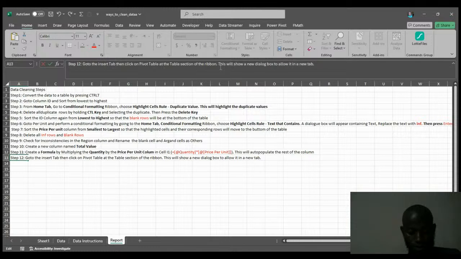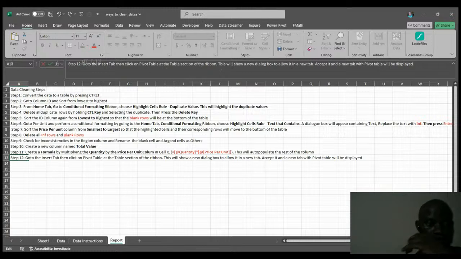Accept, and the pivot table will be displayed.